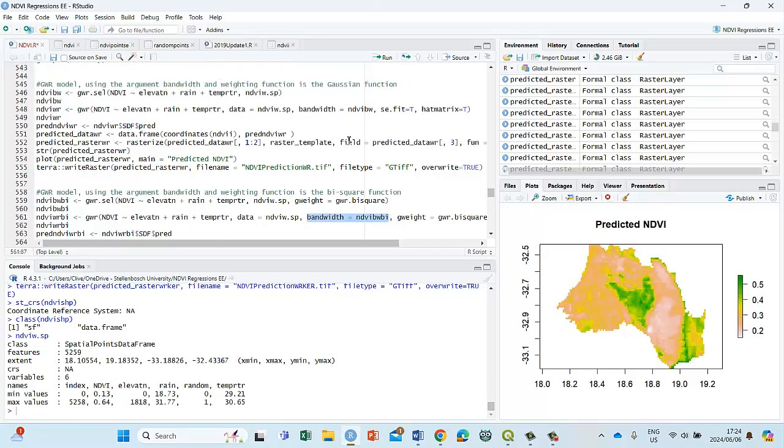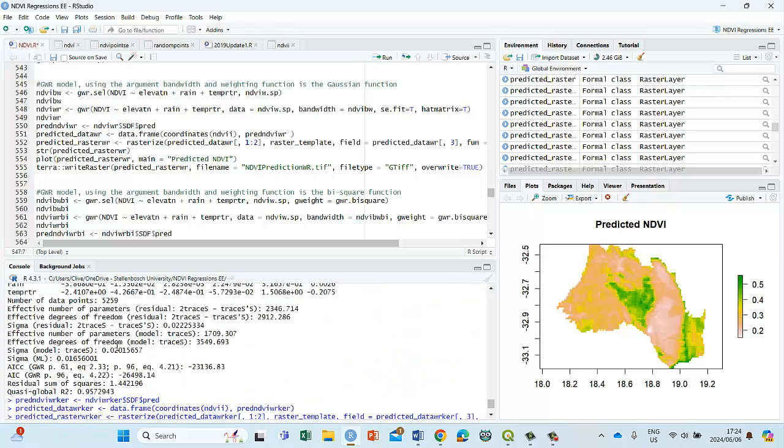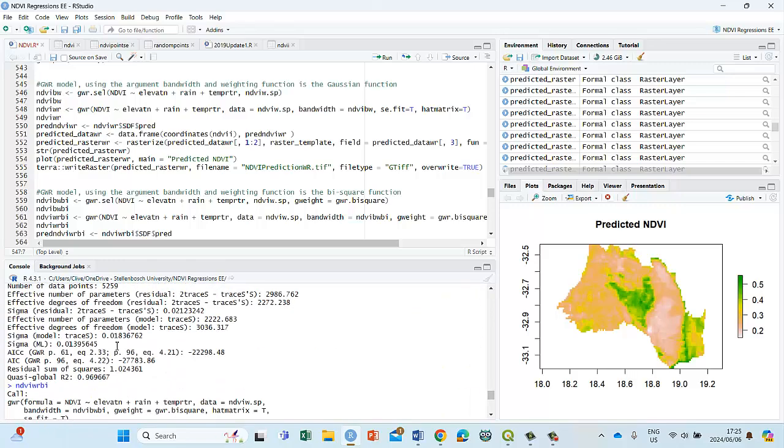Okay, sorry, there it is. We link it, the bandwidth. So we have to generate the bandwidth before we can generate the equation itself. Okay, so the bandwidth, I've already run this. Again, I'm not going to run the model again because it takes 2, 3, 4 hours each time. So I'm just going to run the outcomes. I'm not even going to do that because that's going to take a whole lot of time. Just to show you, this is sort of what we get to.